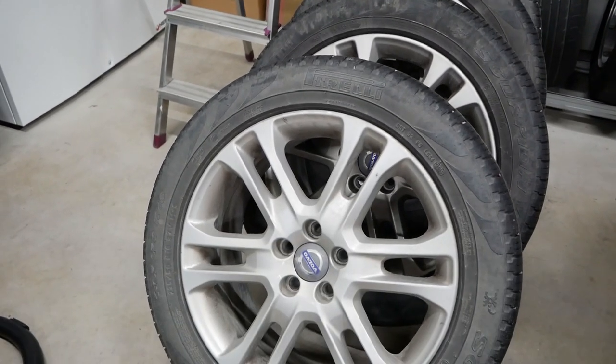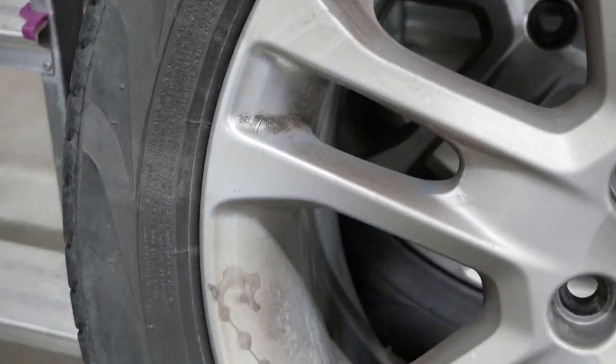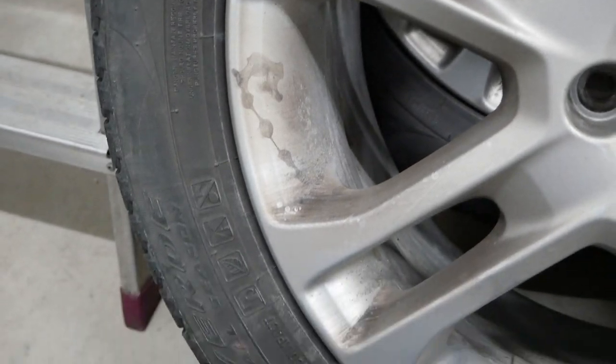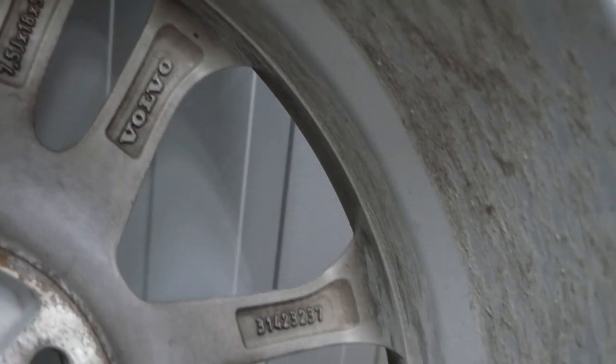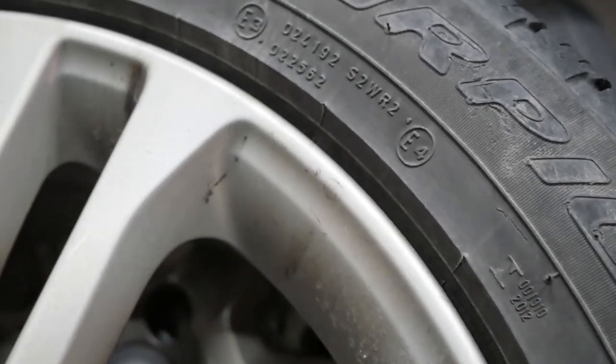In this one I'm gonna teach you how I prefer to super clean and protect a set of wheels. So stick with me and let's enjoy this show. As we can see, these wheels are proper dirty. They haven't been washed for a long time, so they have a lot of caked in dirt on them.